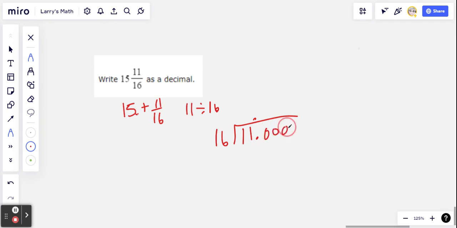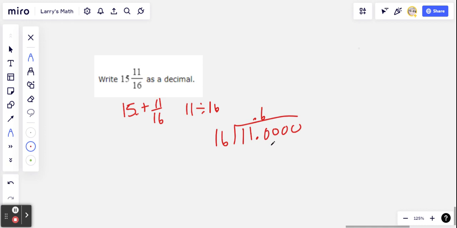And the first question is, how many 16s go into 11? Well, 16 is bigger than 11, so we need to think of this as like 110. So how many 16s in 110? Off the top of my head, I don't really know. I'm going to try a 7 and see if that works. So 7 times 6 would be 42. I'd put a 2 down here and a 4, and 7 times 1 plus 4 would be 11. That'd be too much, just barely too much. So I think we have to start with a 6.